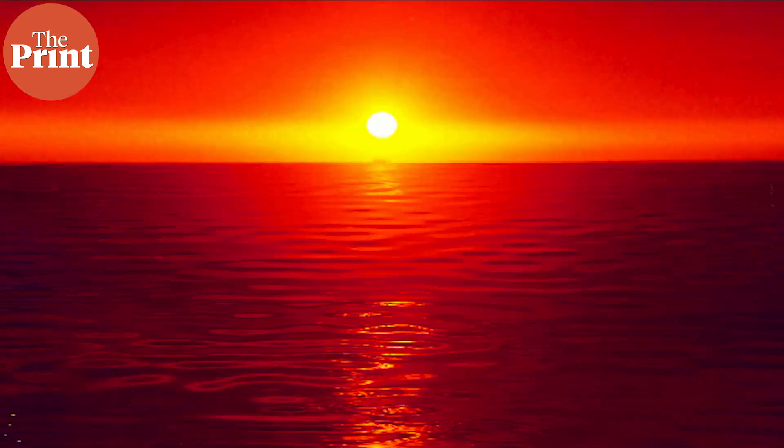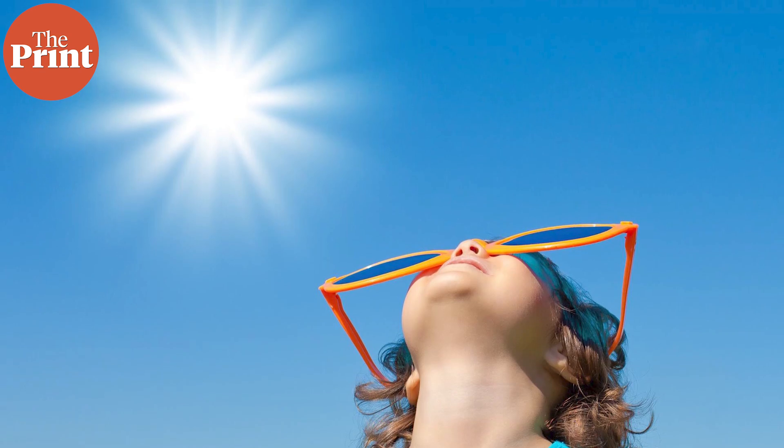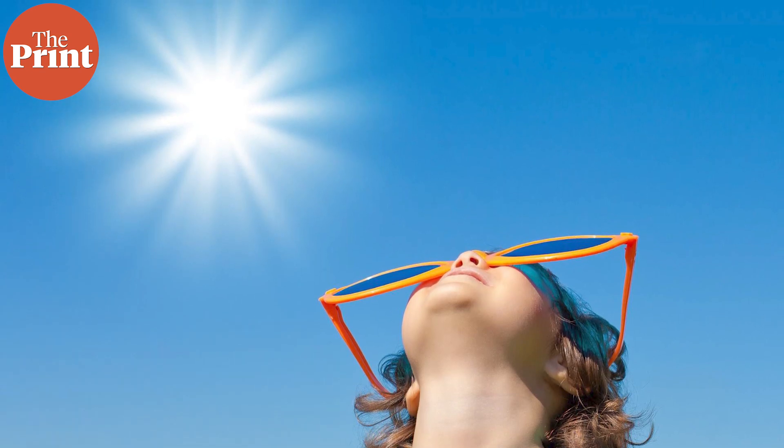This is also the reason why sunrises and sunsets look reddish. When the sun is overhead, we see blue light throughout the sky. But when the sun is setting, light has to pass through more atmosphere and travel farther before reaching our eyes. The blue light from the sun scatters away and longer wavelength red, orange, and yellow light passes through. Similarly, as explained earlier, all the sunlight reaching the moon during the lunar eclipse is passing through the earth's atmosphere and thus appears red.